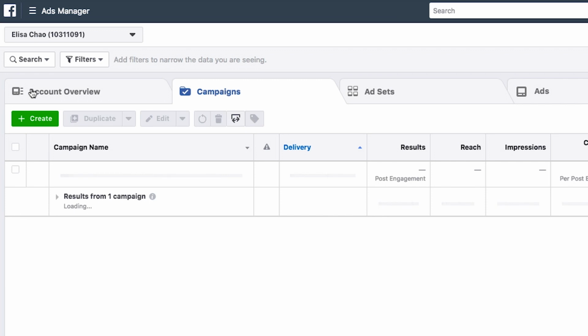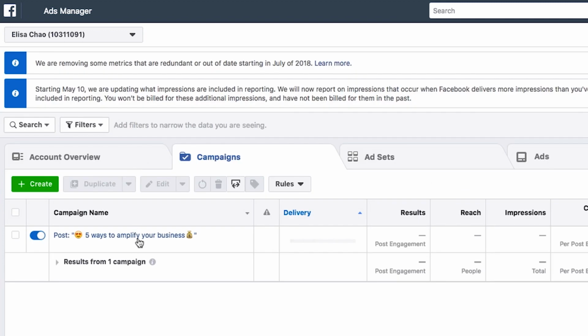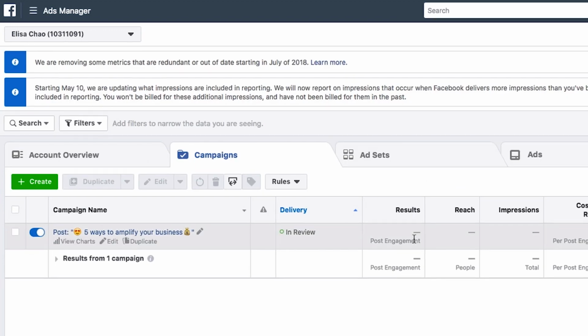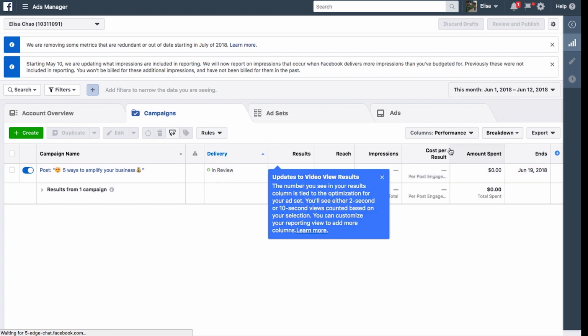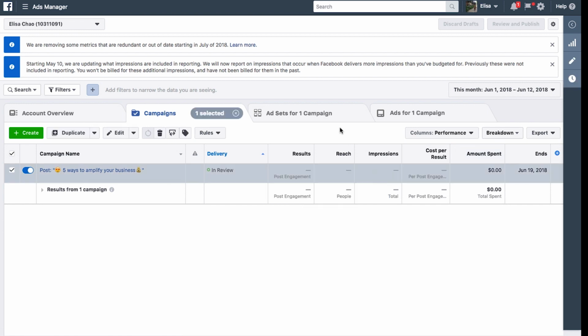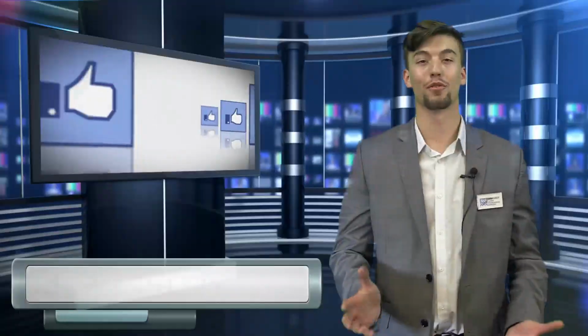And then if you want to come back in a week, because that's when our ad will be over, you'll be able to see what your results are. So how much you spent, your impressions, your reach, and results. So come back once you set your duration and you want to see how it ran, just come back in the Ads Manager here, and it's going to tell you how your ad did. And that is the basic steps and the basic information on how to do a Facebook ad. And that's how you boost your Facebook ad.